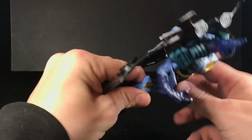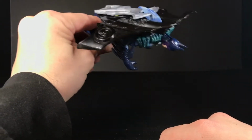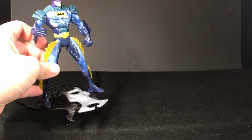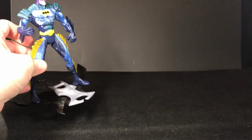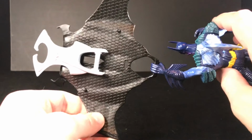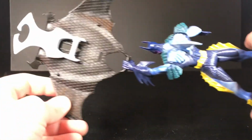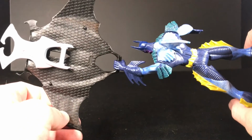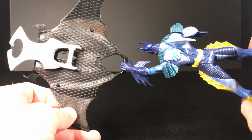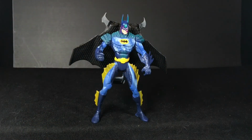So swimming, or maybe he could even fly if he wanted to. There's pegs on the bottom, so you can stick his feet on there and pretend that he's water skiing. And you could plug that claw in the front there. The package also has a picture with him holding on it like this, so I guess you could pretend that this thing is pulling him through the water. That's not as cool as surfing on it or flying with it on your back. And that is Underwater Assault Batman.